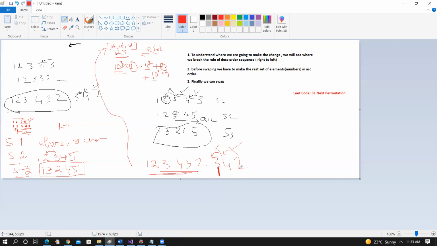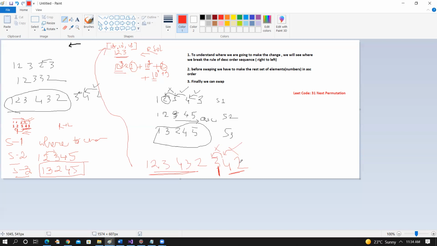Now in the second step, we have to see whether this is in ascending order. Because if we made some changes here, suppose this is something and then you got 2 4 3, will it be the immediate number? No, because you have to make changes in here also, because you have scope for change.